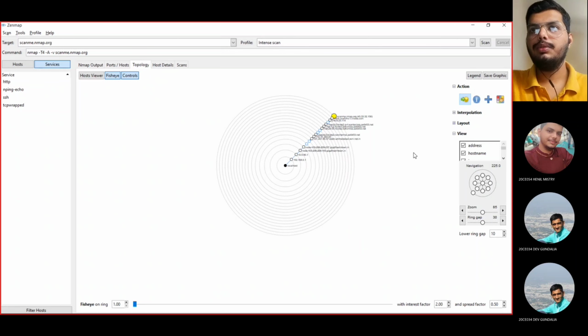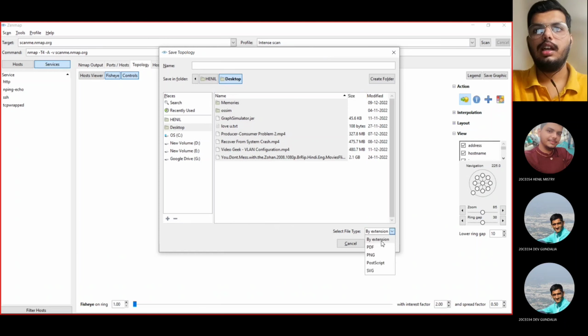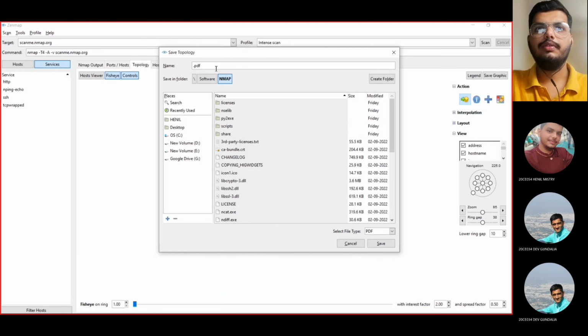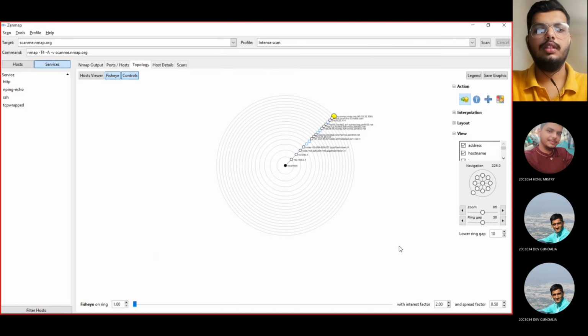If we want to save this graph, we can save it. Say I want to save it on the desktop as a PDF, desktop, scan.pdf, and let's save.